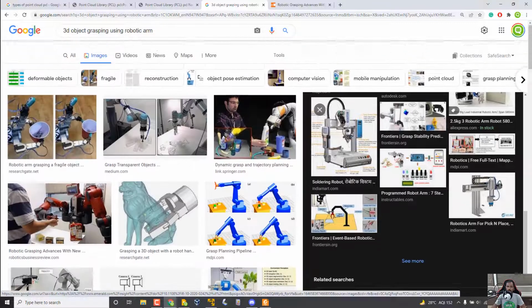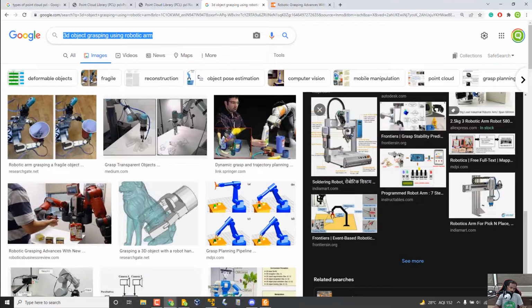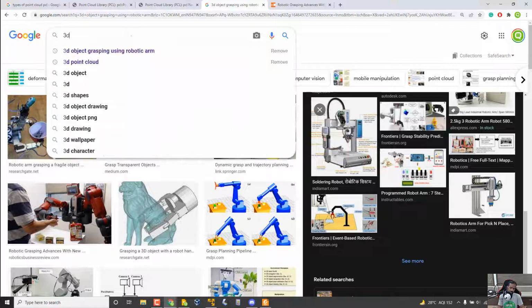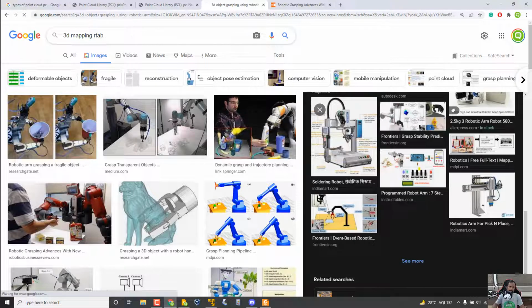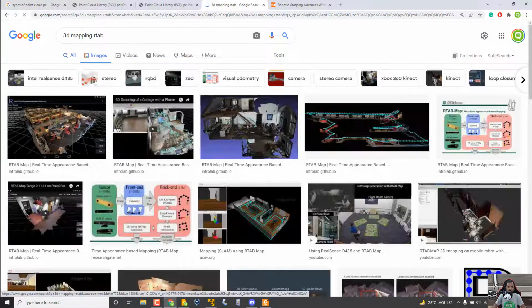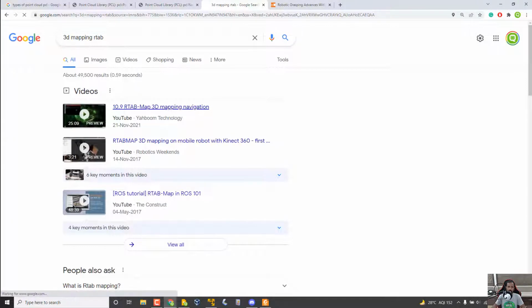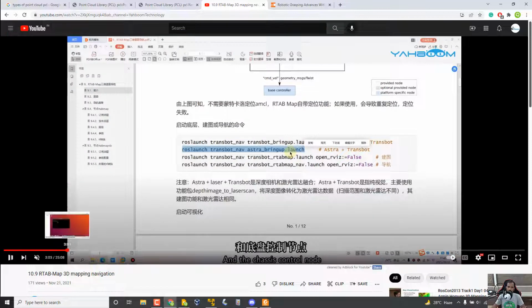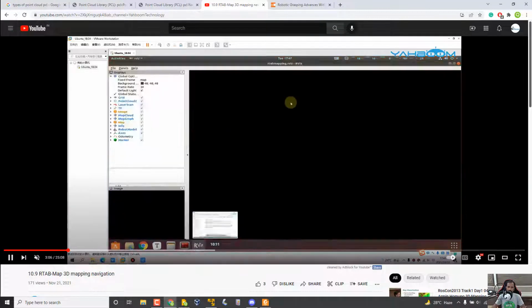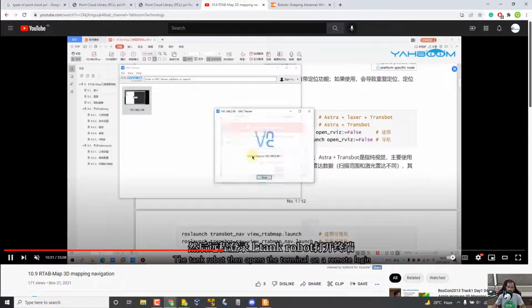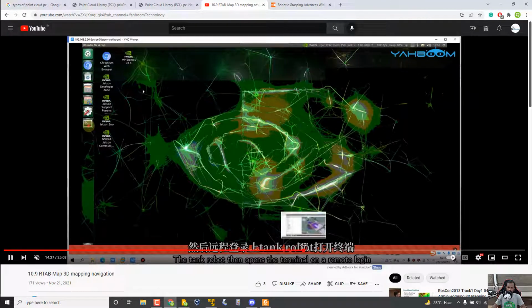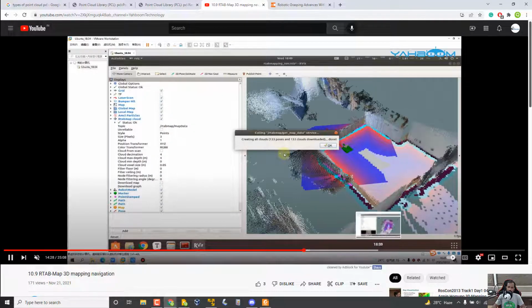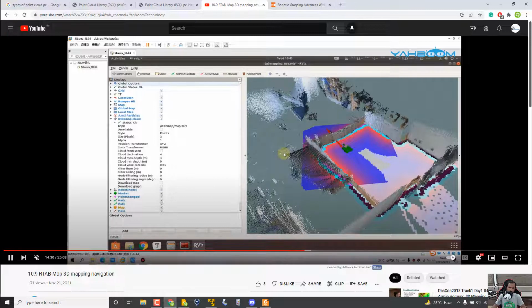Also, if we want to do 3D mapping in mobile robots, we can use RTAB-Map, which we will discuss in our course, which is actually using the point cloud. It can map the environment in 3D using the point cloud.